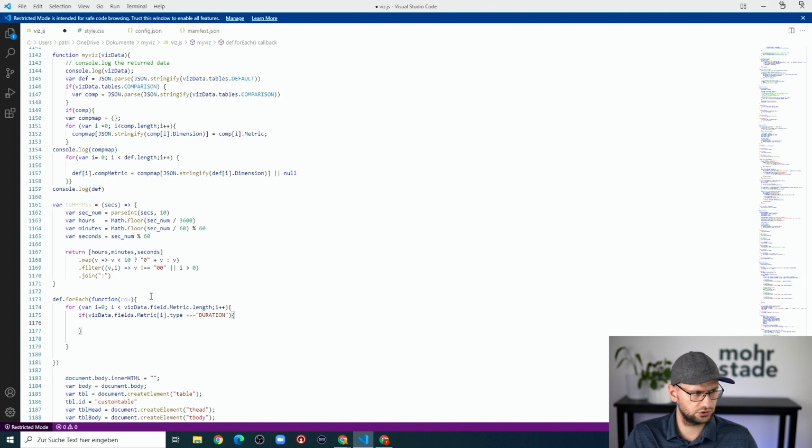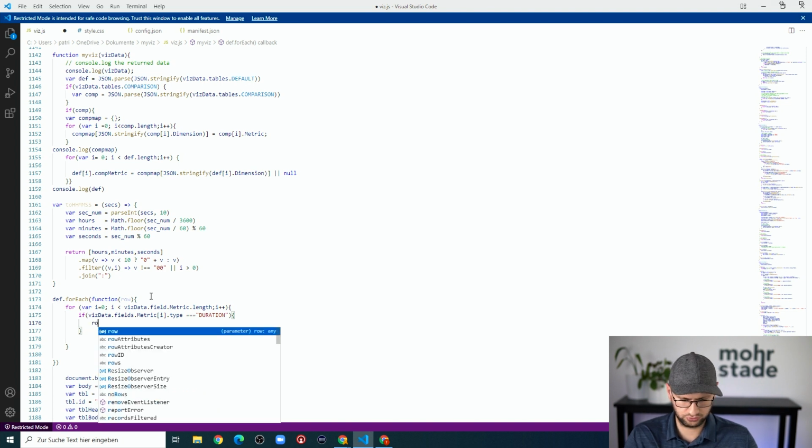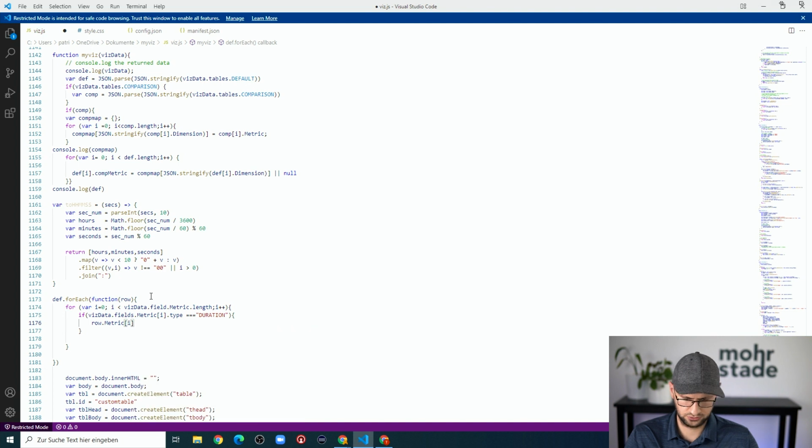So we do row.metric[i] equals toHHMMSS, and the same thing. So we want to convert this exact value here. Yeah, this should be all right.